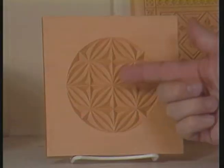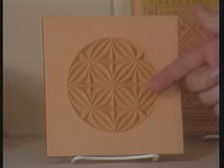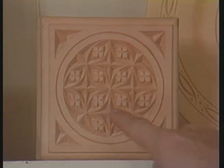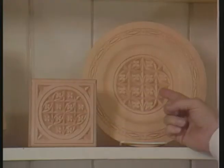Now these sharp ridges are very important to other more geometric designs, such as this one here. You'll notice that this is all sharp ridges exactly the way the swirl was. This compares with this rosette up here. Instead of having a line in the center, this particular rosette has a diamond. Now this rosette can decorate either a box of this shape or it can decorate a plate. Now let me show you how I draw that particular rosette and carve it.